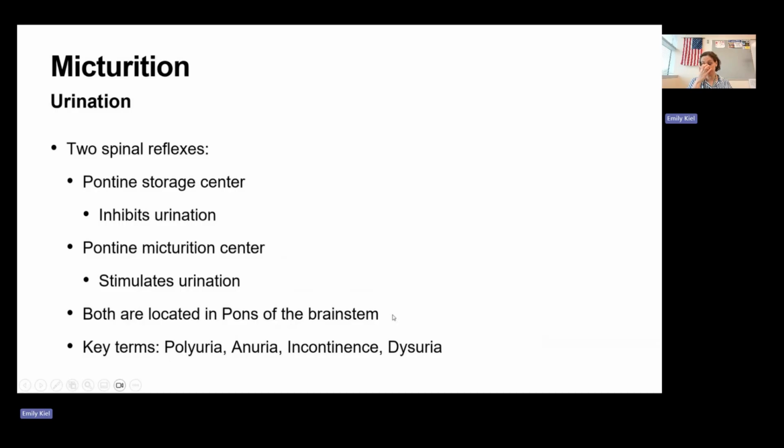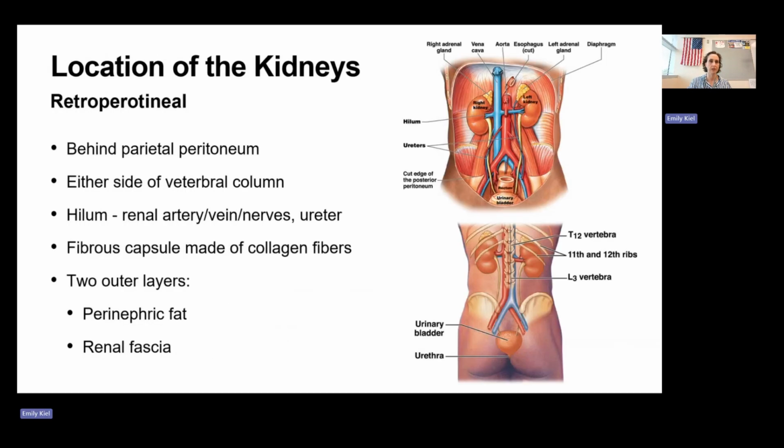Incontinence is you're having normal production, but you're not able to control it. So that's things like leaking urine or not realizing when you're urinating or not being able to control the urination. And dysuria, it means that urination is painful. And so that can happen with things like urinary tract infections where you may have painful urination. If you've noticed a theme, we have the suffix of uria when things are having to do with the urinary system, and there's a prefix of nephra, like nephrons or nephrology, that will also follow through this unit.